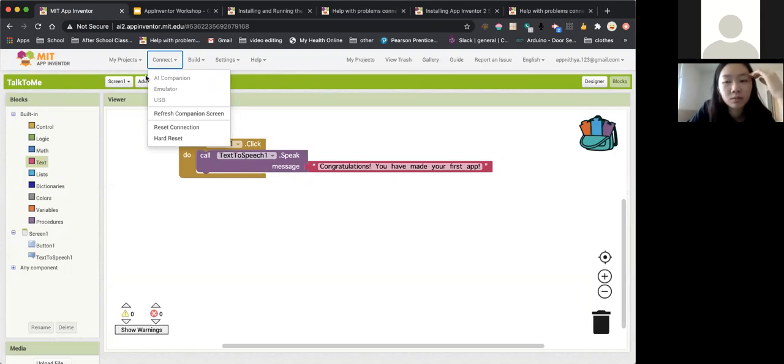You should have two devices open if you're not using the emulator, your computer and your phone. On your computer, you need to click on connect and then AI companion. Once you do that and your AI starter program is launched, you should get a code. And that code you will need to type into your phone.